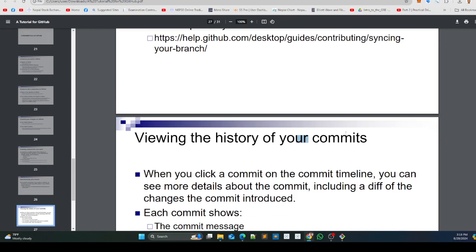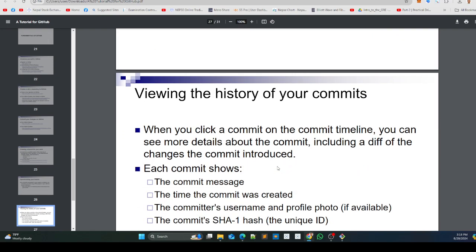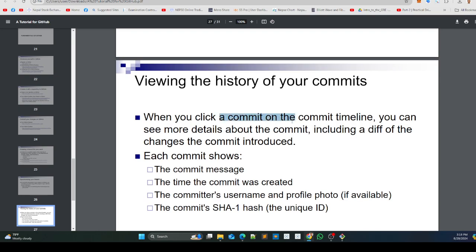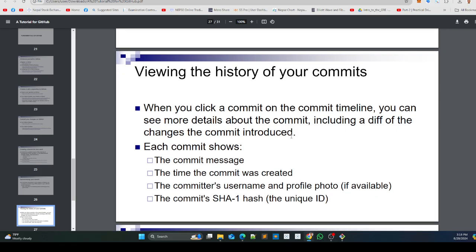Viewing the history of your commits. Okay, how to view the history of your commits? When you click a commit on the commit timeline, you can see more detail about the commit, including a difference of changes the commit introduced. Okay, the first time you did a commit, and the second time you changed some code and did a commit, and you can see what changes you made.